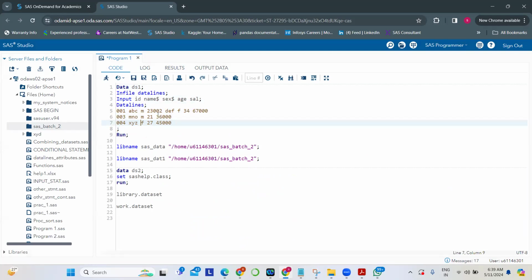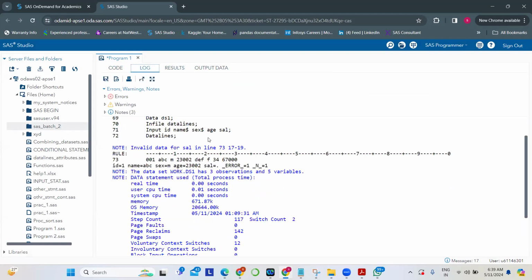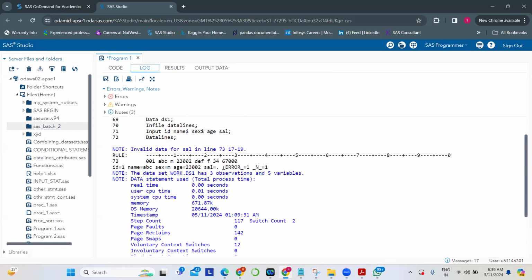Both got combined due to some issue with the data. So we got _error_ equal to 1 and _n_ equal to 1, which states that at the first line there's an error.